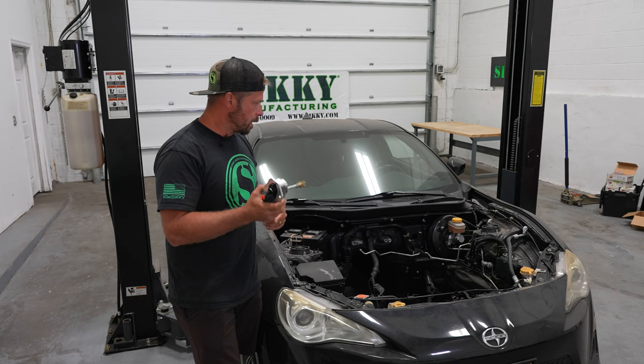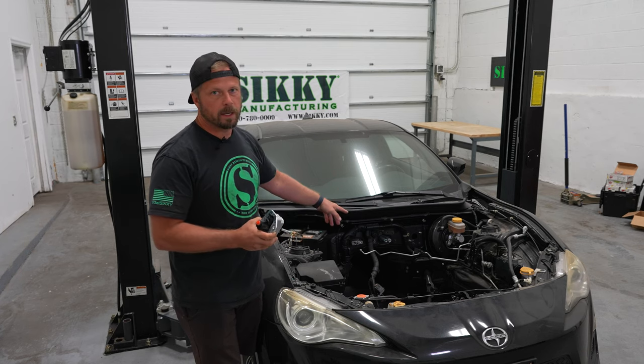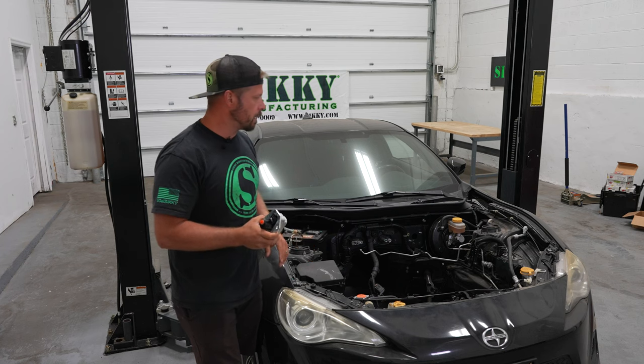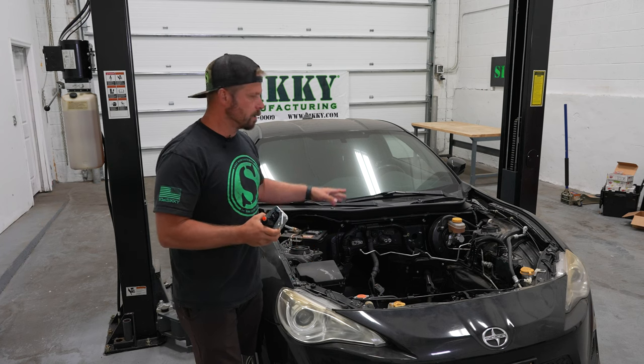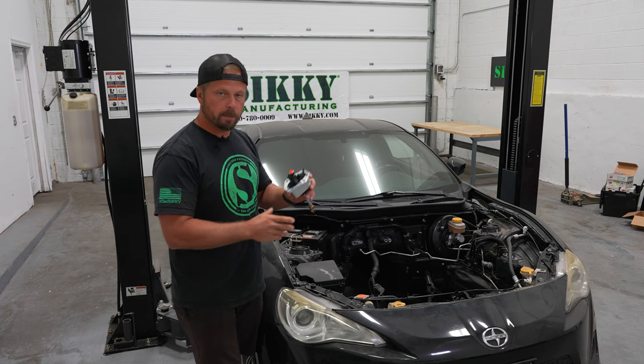So you can upgrade this and we're gonna go through that, but it's so much easier to do it while the engine's out. You can definitely do it with the engine in there, but it's gonna save you a lot of time to do it now. So I'd recommend getting that knocked out. So let's dive in on that project.